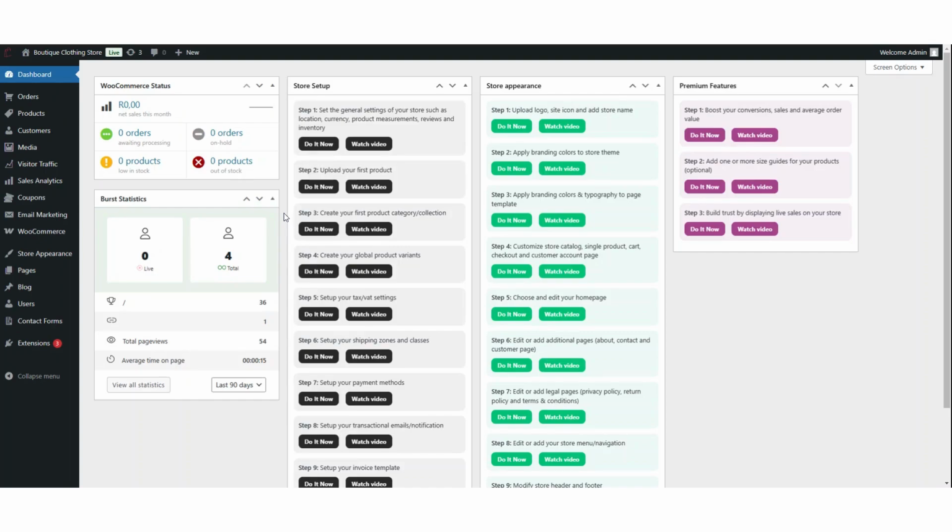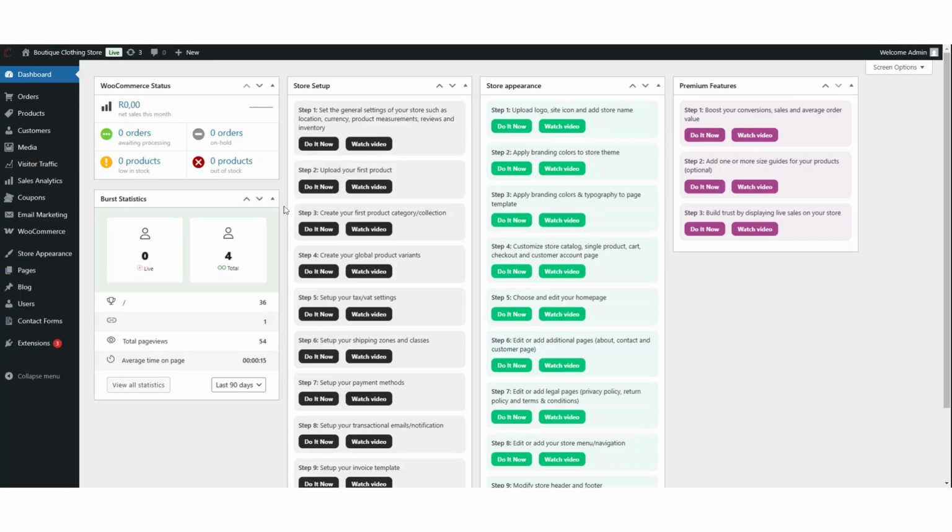Shipping classes help categorize products by weight, size, or type, allowing for tailored rates and better logistics. Without proper setup, you risk overcharging or undercharging customers, leading to lost sales or profit. It also streamlines fulfillment, making shipping smoother and more efficient. Now that you know that, let's get started.